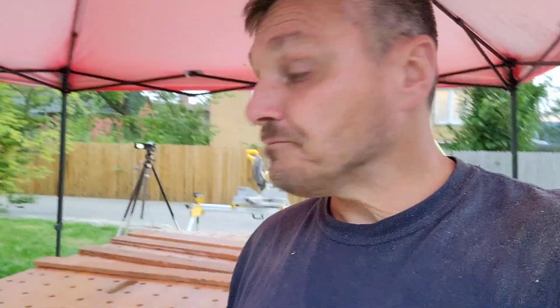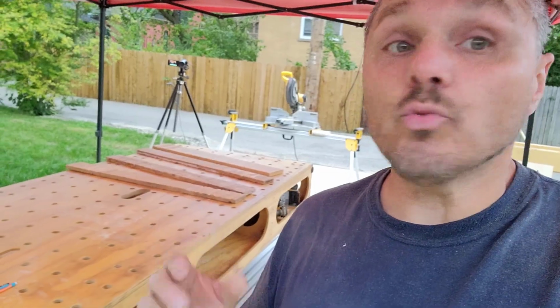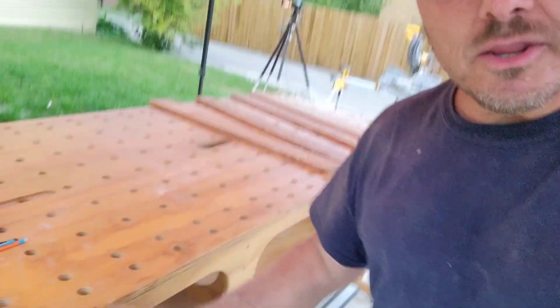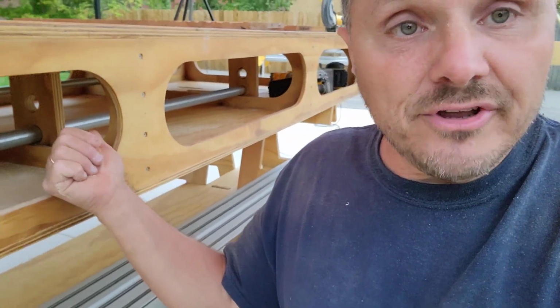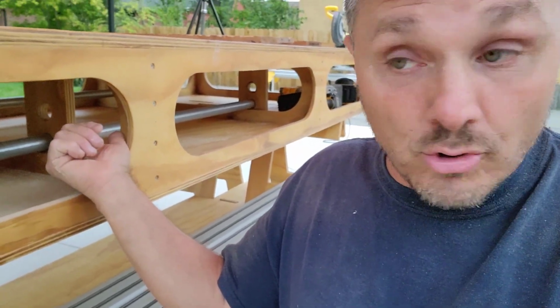However, my con: this bench weighs 100 pounds without the sawhorses. The pipes really don't add too much to it. So this bench, just because it's AC plywood, it's nothing special, and I did not have access to lightweight, it's 100 pounds. The top is 3/4, the bottom is 1/2 inch, the sides are 1/2 inch, the inside spreaders are 1/2 inch, the rail guides are 3/4 inch, and my ends are 3/4 inch as well.